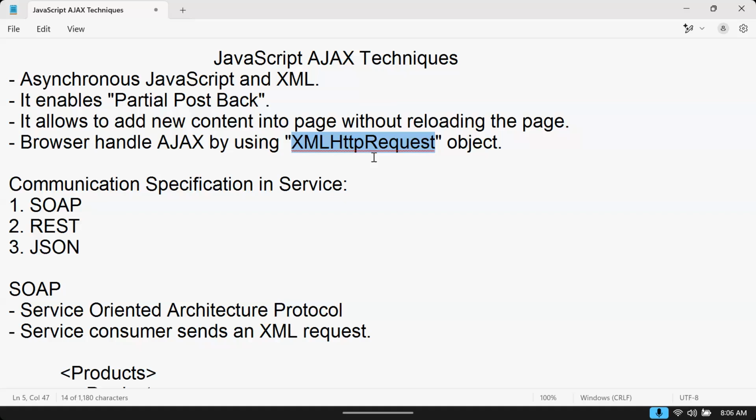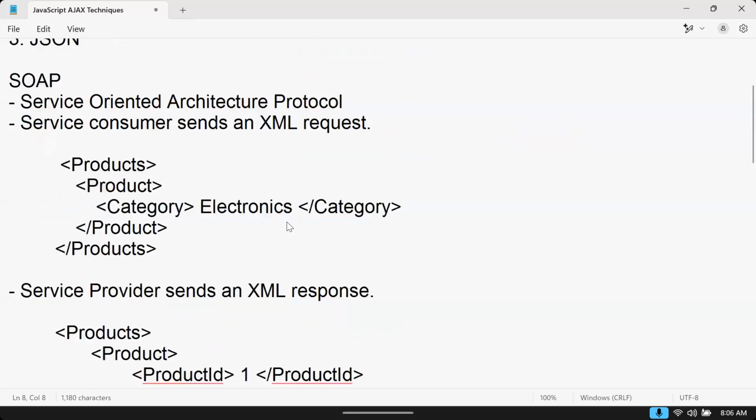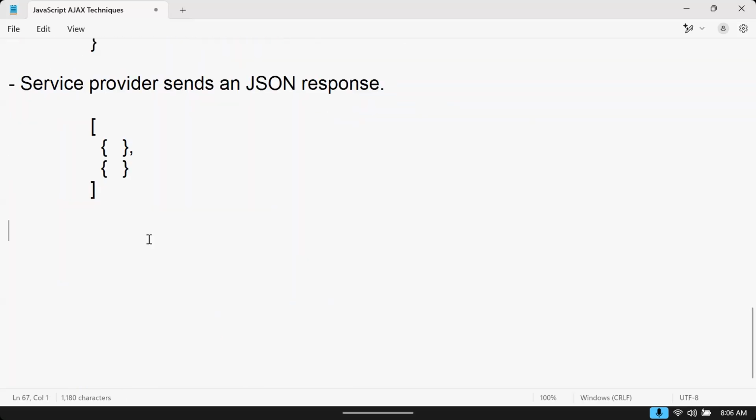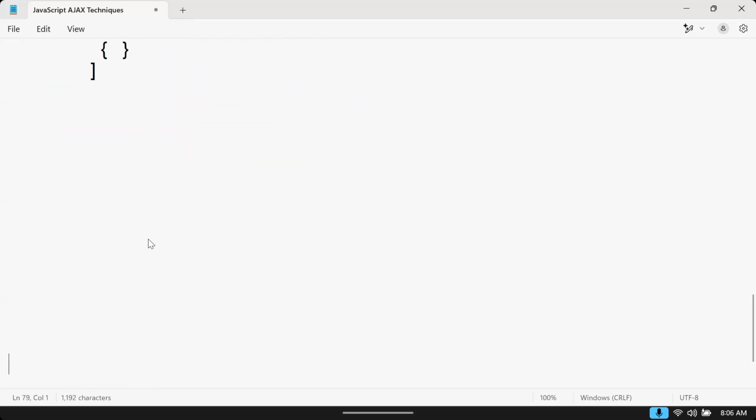Let's see. First important is how to get the data. So we are going to see XML HTTP request. How to use XML HTTP request for Ajax. How we can use this for Ajax.